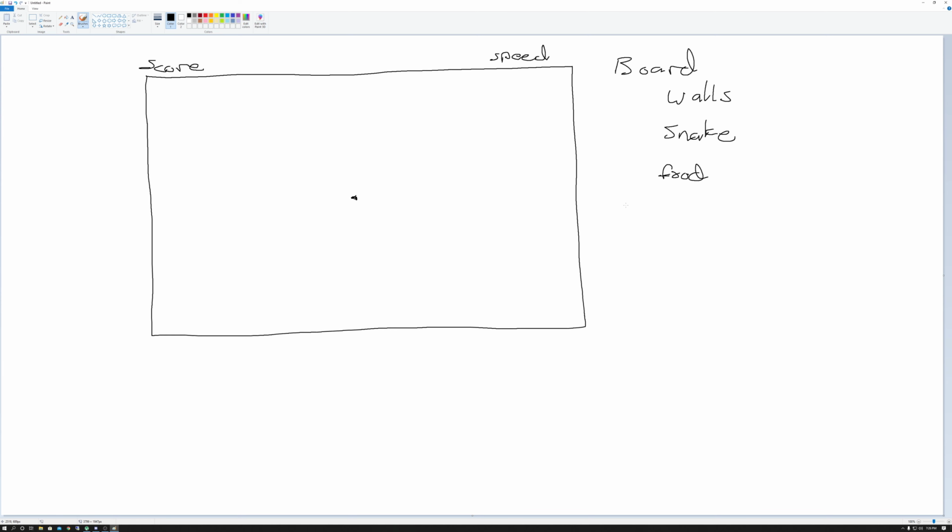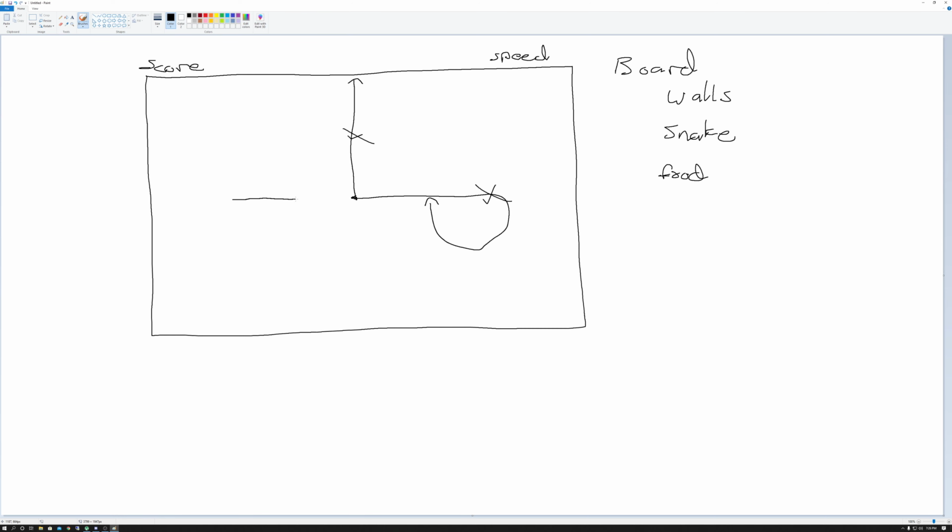So rules in place are: if the snake hits any of the walls, it dies. If it is long and it goes around and it bites itself, it dies. A snake can also not stop.